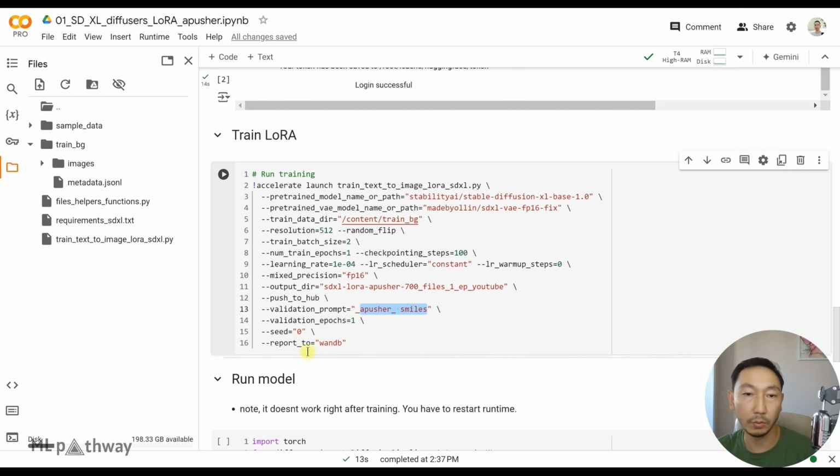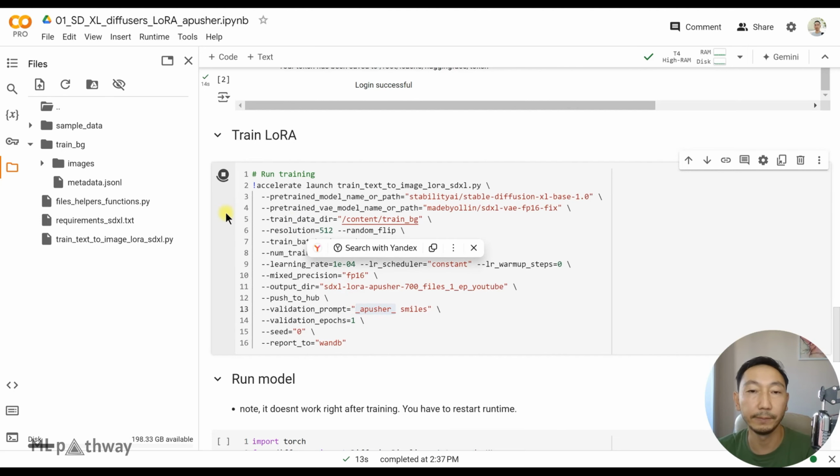Seed 0. Report to weights and biases. Okay, another thing I have to say, that is the name of my character. I used these symbols at the beginning and this symbol at the end of the name to make it unique. So the model will use this like a trigger word.